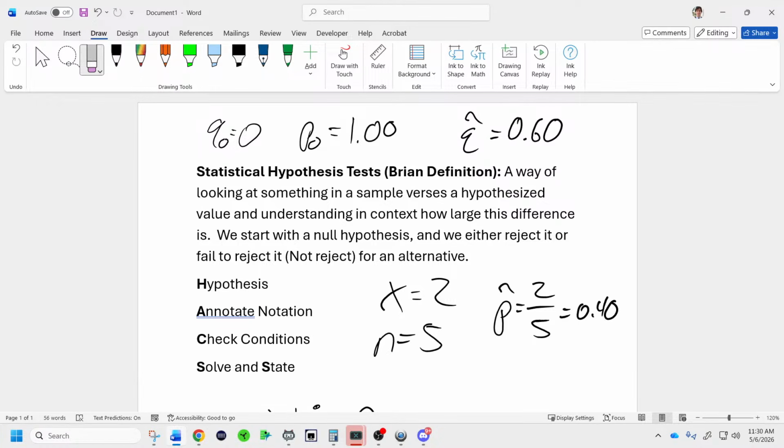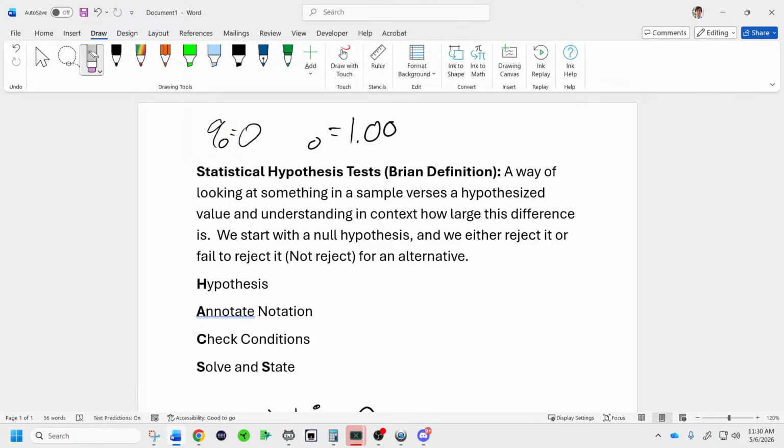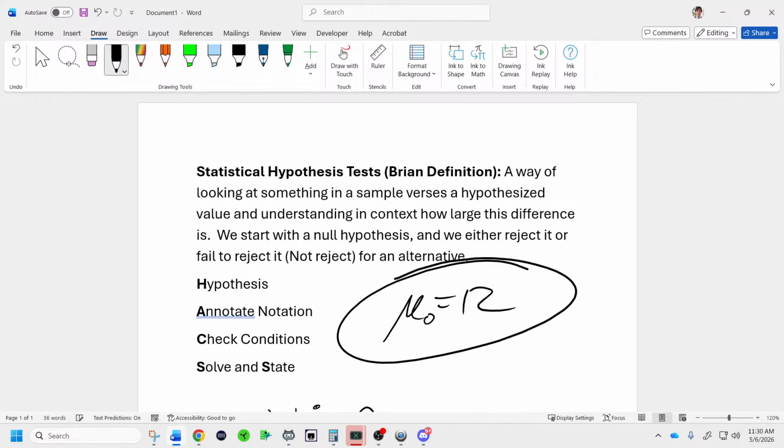The hypothesized true mean would be mu naught. There's a lot of notation to know. I always suggest writing it down, reviewing it, try to come up with examples of it. Like a researcher believes that students spend $12 on Taco Bell on average. That would be this. It's not what they saw in the data. A researcher believes that the students spend on average $12. So that makes it a hypothesized true mean, not what the truth is.